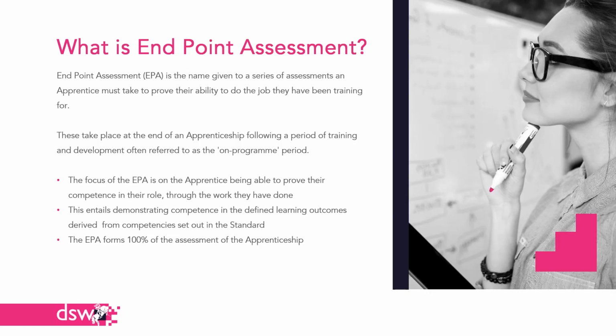What is endpoint assessment? This is what we call the series of assessments an apprentice must take to prove they're able to do the job for which they've been training. These take place once the on-programme period is complete and the apprentice is deemed ready for endpoint assessment. Endpoint assessment is focused on the apprentice proving competence in their role through the work they've done, and it forms 100% of the assessment of this apprenticeship.